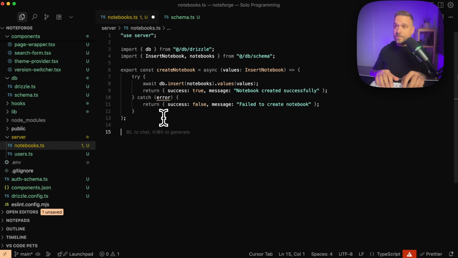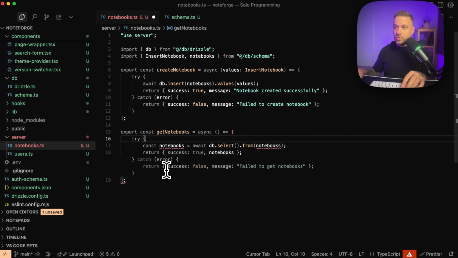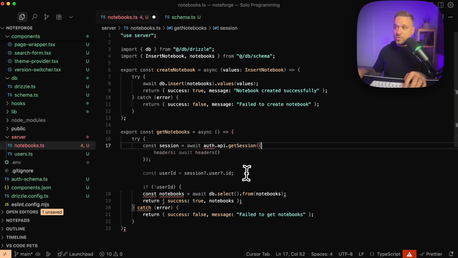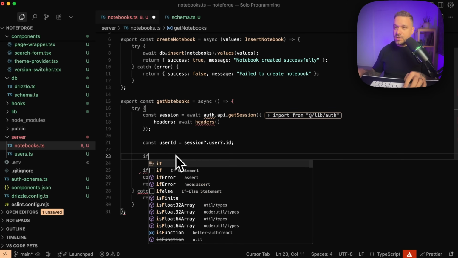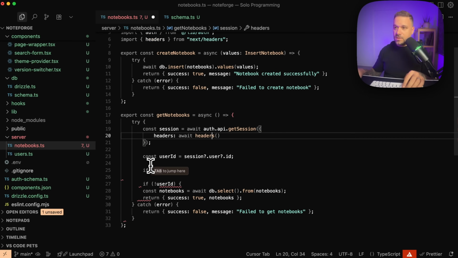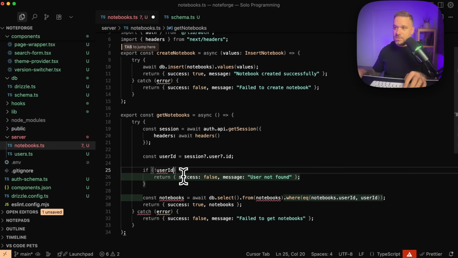Now we need our get notebooks. So we are going to just get all notebooks by our user. So here we actually need our user and our session to get it by our user ID. So here, let's check if we actually have that user, import everything, if not user ID, like this.